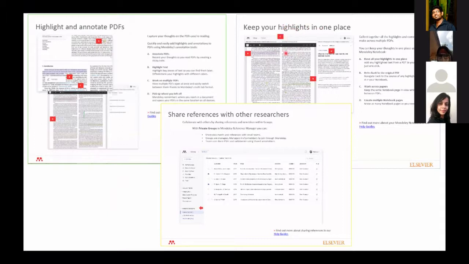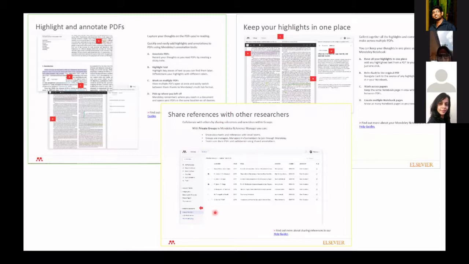In one place you have all your references, plus all your highlighted text in the same library, so it's quite convenient, I would say. And then you can directly share your references. I told you earlier, if you have the offline version, you can copy as formatted text, paste it and send it to somebody else. Or if you have the reference manager, you can directly share the references with another researcher.